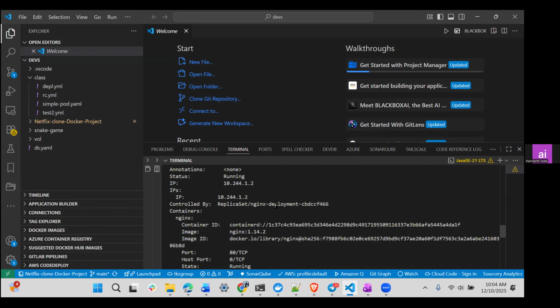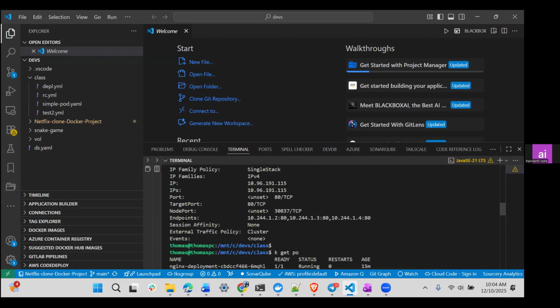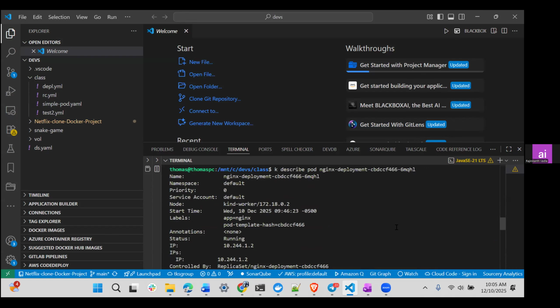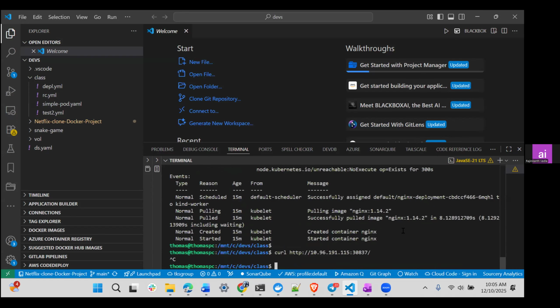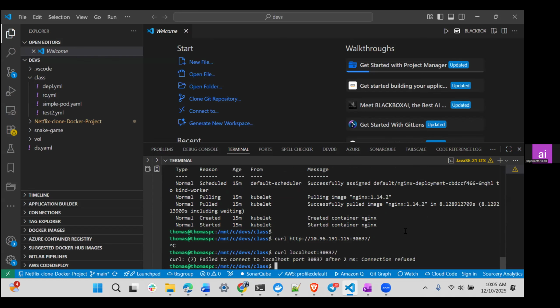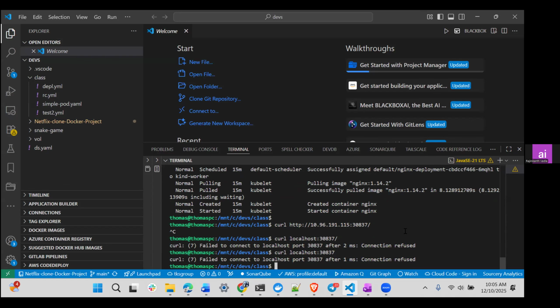Yes, here it's the exchange or endpoint. And something like that, ports.